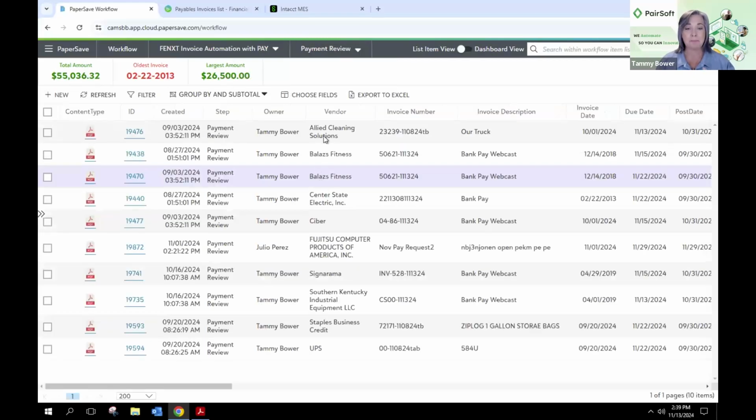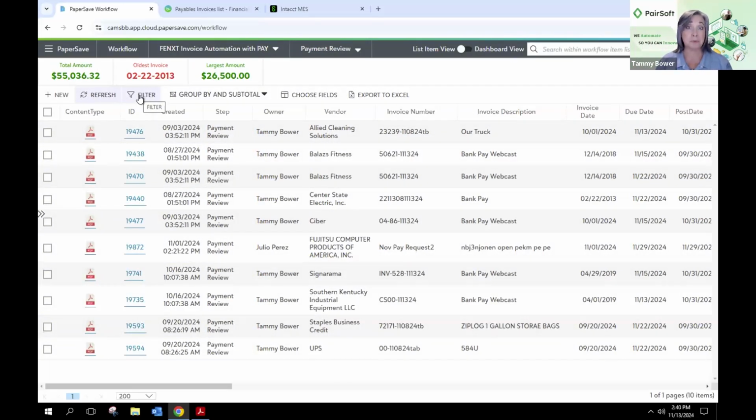So think about that payment review step. And so this was Staples, right? So it's going to end up here. I'm going to hit refresh here. And these are all of the invoices that are sitting here waiting for me as that batch builder to create a batch, right? Who do I want to pay? Now I only have 10. You know, in a week's time or 2 weeks time or however often you pay your invoices, there could be hundreds in here. So you don't want to pay all of them.